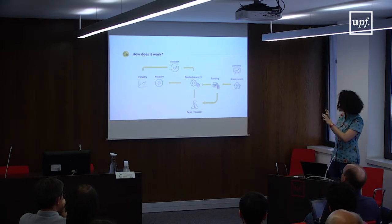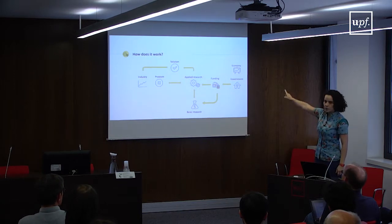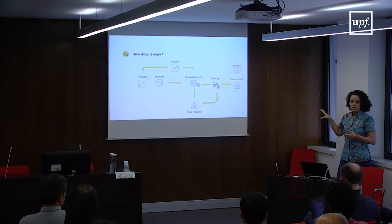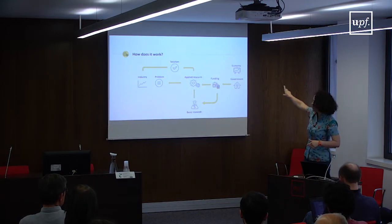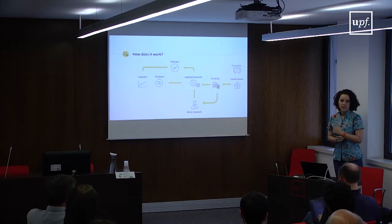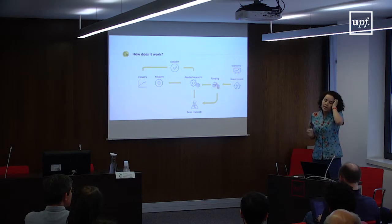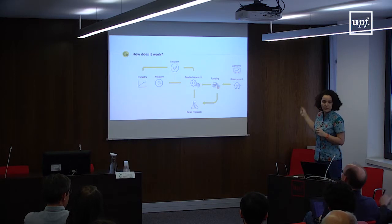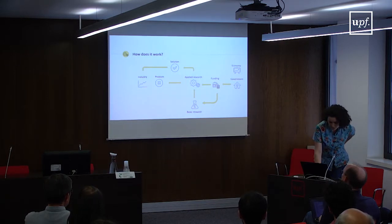This is an oversimplification, but what the European Commission and European countries want is for research to be closer to industry so that this growth happens and funding can continue. I know as a researcher that commercial exploitation sometimes feels uncomfortable — sometimes you just want to do research for the sake of it. But what I think about on those days is that this is an attempt to make research more sustainable in a world ruled by finances. If the money isn't there, research funding won't come. It's an attempt to make the ecosystem more sustainable.